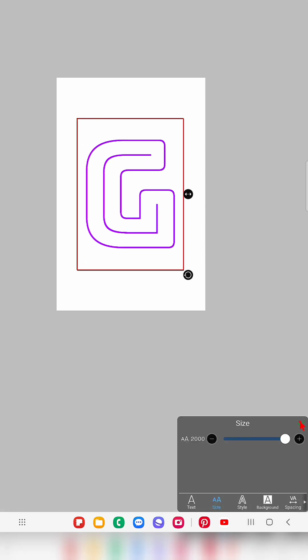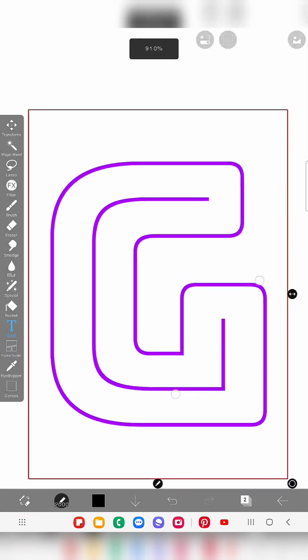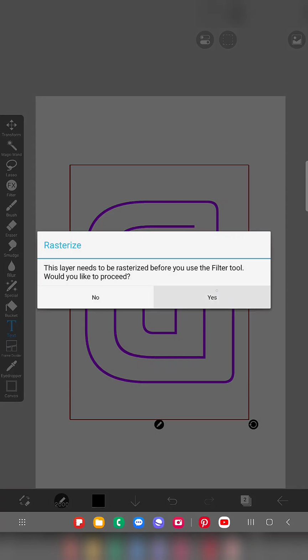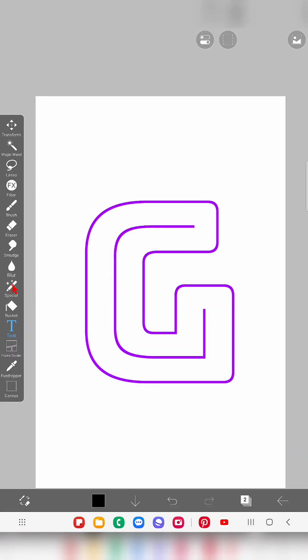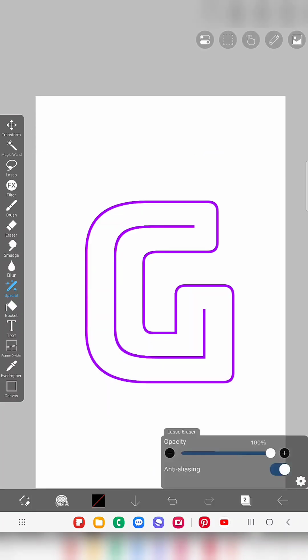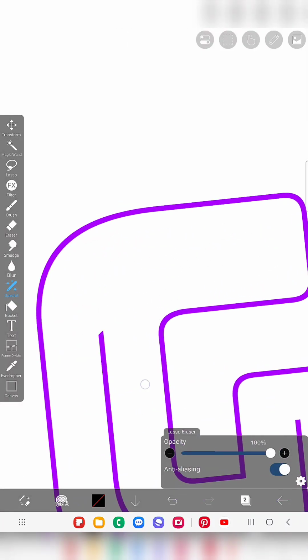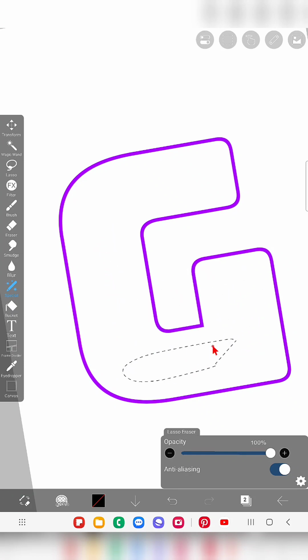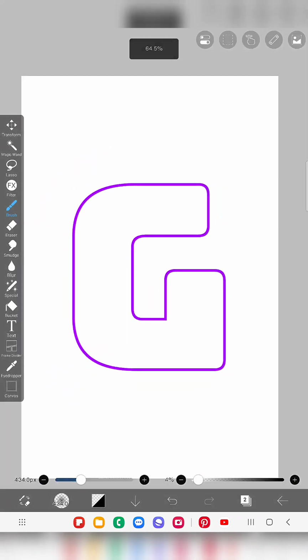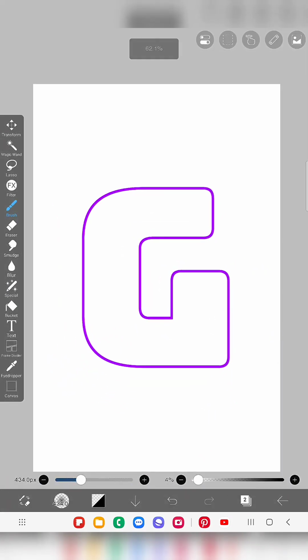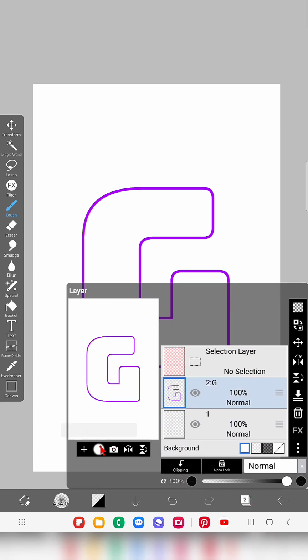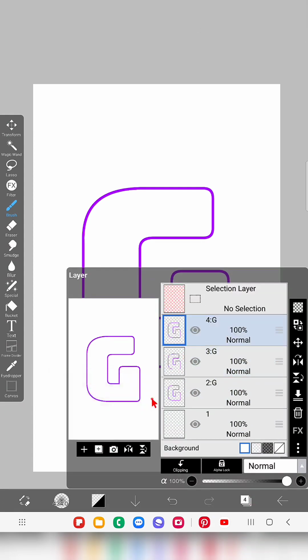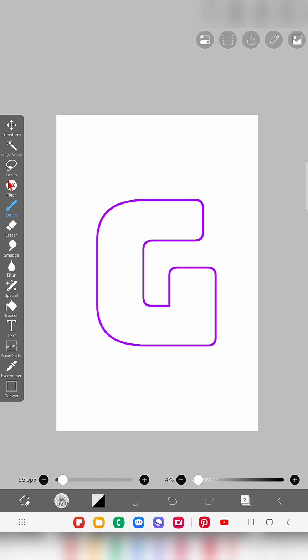Once you feel okay with that, I feel like I don't need a center line, so just click on this filter so that the layer gets rasterized and becomes a normal layer, because when you are in the text layer you can't erase or draw anything. So I clicked on this filter and erased the line using the laser eraser. So now this is what I need. Now I'm going to duplicate this two times because I'm going to do various things in various layers. Keeping that in invisible mode, I'm just using the layer at the bottom.